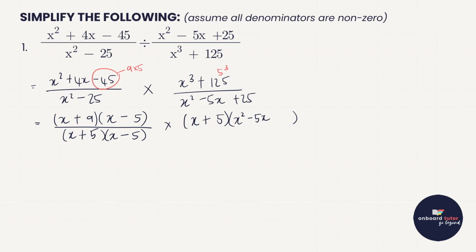And then finally, square the last term. 5 times 5 is 25. Okay, and then in the denominator, let's have a look. That looks like a trinomial to me, but do you notice that it is so similar to what I've just got here? Okay, so we can look quickly at the factors. We've got 1 times 25, and we've got 5 times 5 here as our options. Okay, and neither of these factor pairs is going to help me get a minus 5. I'm either going to get 0 or 10, or I'm going to get 26 or 24 here, just quickly looking at those factor pairs.